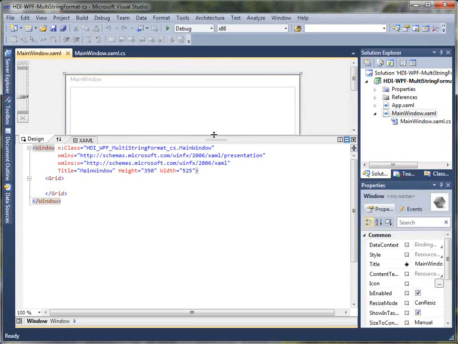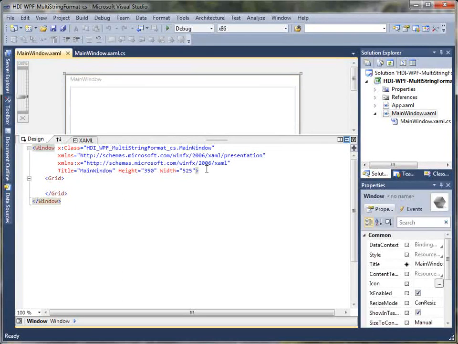Now if you've been using WPF binding for a while, you probably have gone through the different scenarios of having to format your bound values. First of all, we had the capability to use value converters, to effectively take the value that we were going to bind, do some formatting on it, and then return that formatted value. Later on down the road we got the capability to use the string format command in our binding to do formatting on a particular value inline, and it was toolable because it was in our markup, as well as not having to create a value converter just to do formatting.